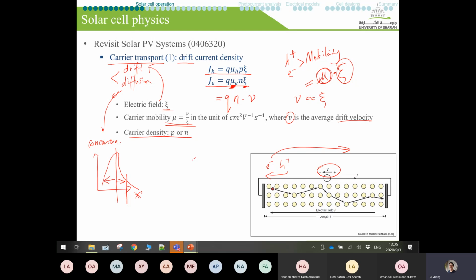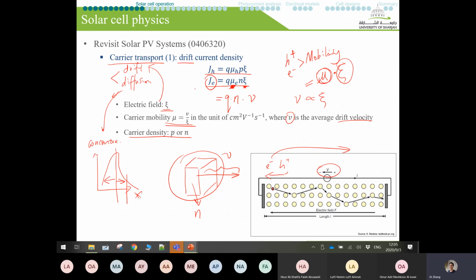It means that per unit volume, if inside this volume we have a certain concentration of electrons, lowercase n, then over a unit time, this whole block of charges will move in a certain direction by a certain distance, which is the lowercase v. So they will have a displacement over time. And now we know that current density is essentially the amount of charge that is moving during a certain period of time.